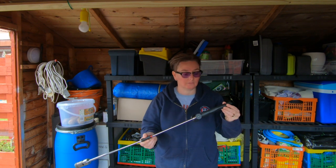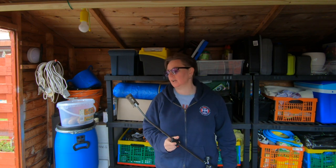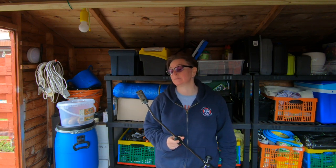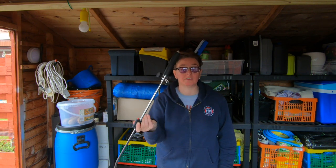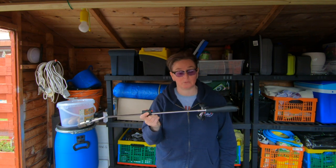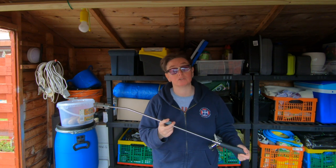So, weed burner — Kate absolutely loves this. She cackles like a maddie when she's using it out the front. I think she finds it quite cathartic. I'll shove a link on our gear site on the blog for anyone wanting to get a hold of one, because she really does rate them.